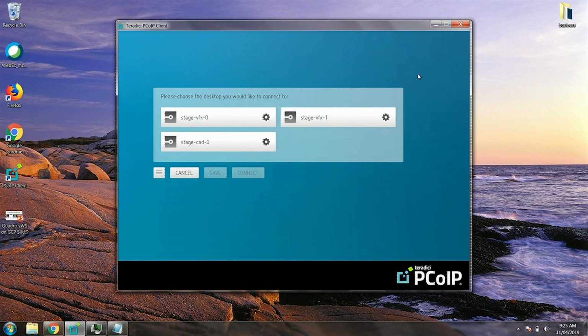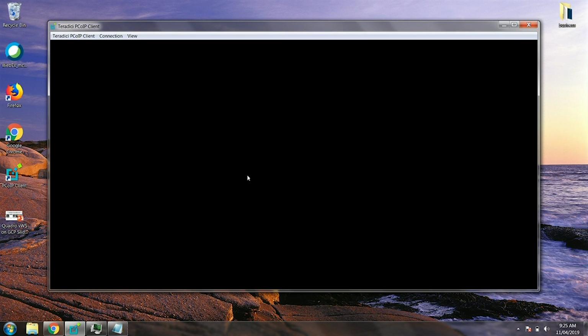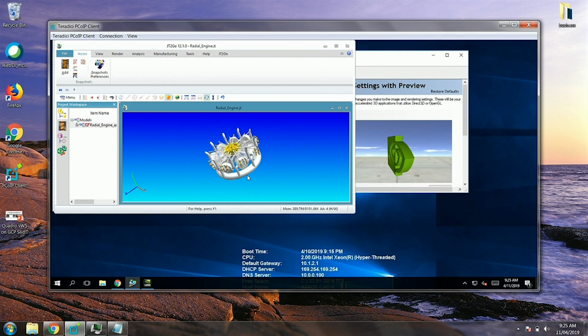I'm presented with a list of remote workstations that I've been previously authorized to access. So I'm just going to jump onto this one and do a connection. And so what's happening now is the PCoIP connection is being directly established through the Cloud Access Connector to the remote workstation in your subscription on GCP.